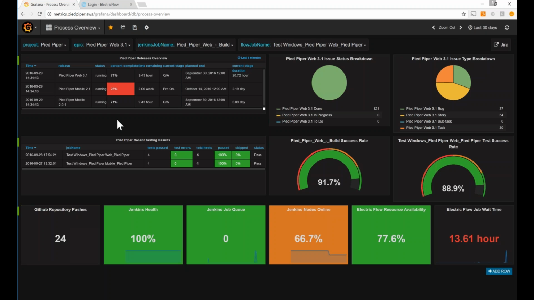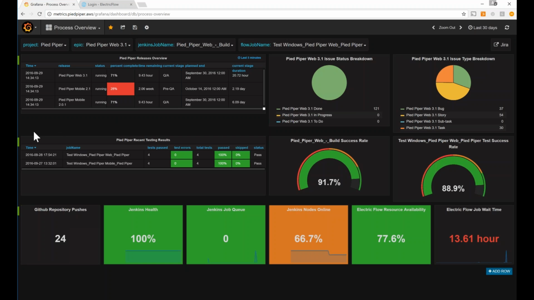We're building, we're deploying, we're testing all autonomously. So we need to rely on the metrics to let us know what our success rates are and how well our underlying assets are sustaining our infrastructure, so to speak. The entire top row of this dashboard is to sustain insight into the overall process, and that would include the release and project health. The top row of widgets is carried from the previous dashboard for sustained context.